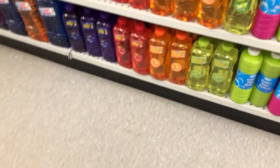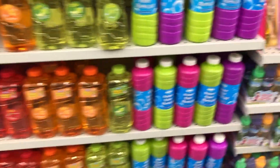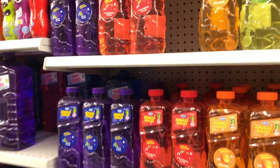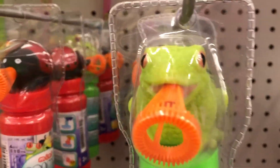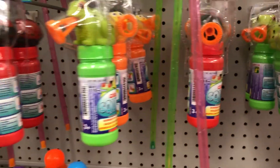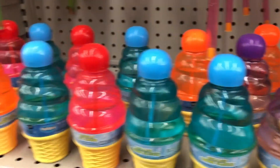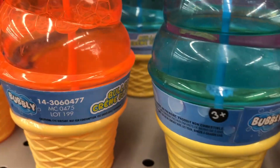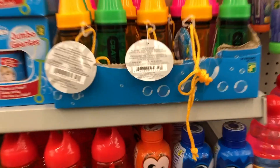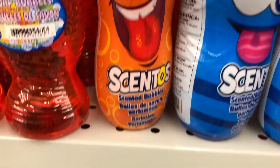And then more bottles of bubbles — different colors, different colored bottles. They were actually pretty big. And then those were actually really cool — they came in like a little ice cream shape. And they had these ones with little frogs and little animals on top that blow bubbles. The ones that look like little ice cream cones were kind of cute. And the big ones too, where you put the bubbles in and make big huge bubbles. They even had ones with Crayola.